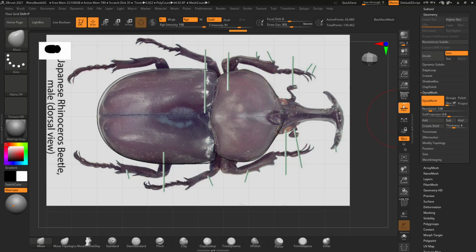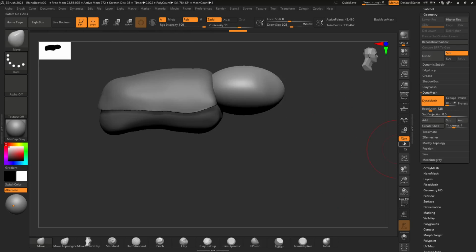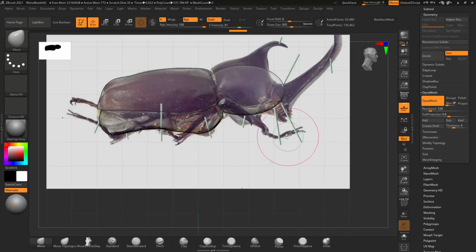If I turn it off, it looks like this. On the bottom, we're gonna have to look at the profile from the bottom. So I'm gonna make it bigger there. Here we go. Okay. So we block it out.